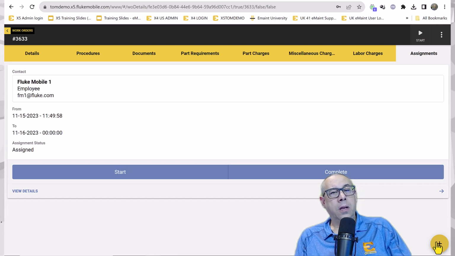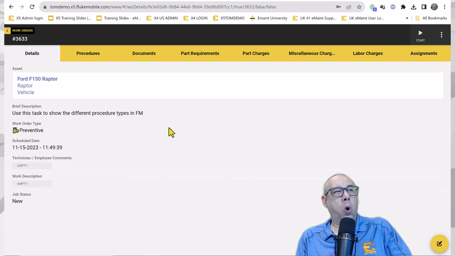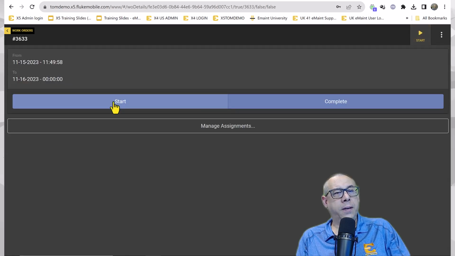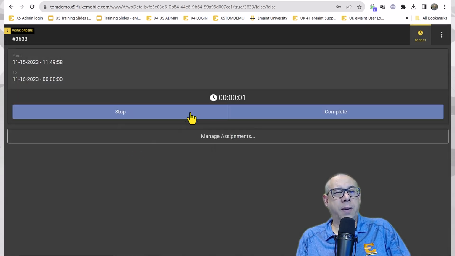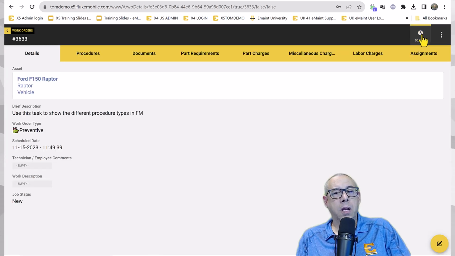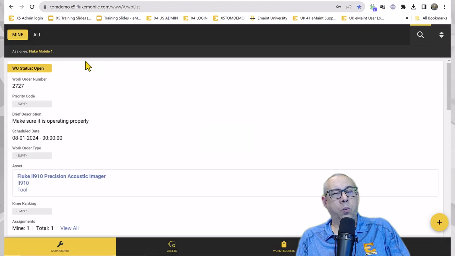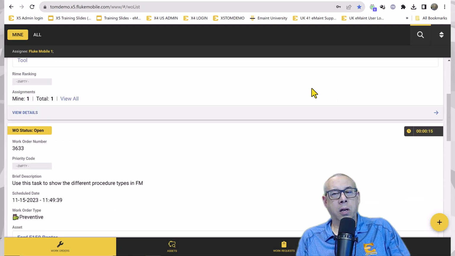Let's go to the details again here at the very beginning, and we will walk through the process of doing this work order. Hit my start button, start again. You'll now notice that the timer is going. If I go back to my work order by clicking the clock, I'm in the work order. If I happen to go to the work order list view, I will notice that one of the work orders has the clock running. This is the one that I just started.